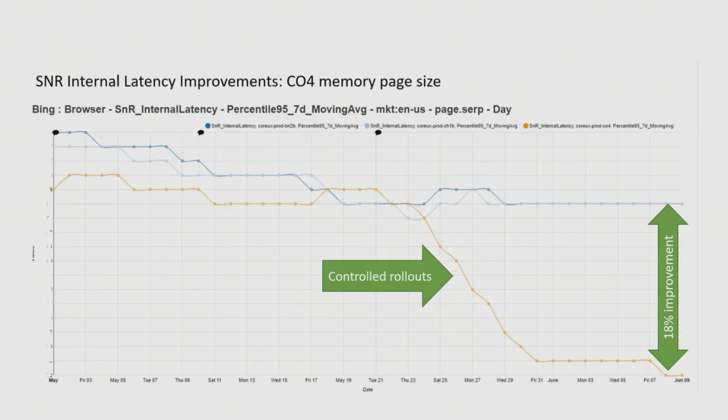What you're seeing on your screen is the percentage difference. We do a lot of A/B tests and controlled rollouts of our features. That yellow graph is one particular region where Bing servers are, where we turned on this feature, putting on a hard limit and then enabling large pages. It gave us an 18% improvement from the baseline. Awesome, that's very significant. Yeah, it's pretty cool if you think about it: all you have to do is change one runtime config setting. And even though large pages is experimental, which is why we have that on Com+, you do get that benefit just by changing 2 settings.